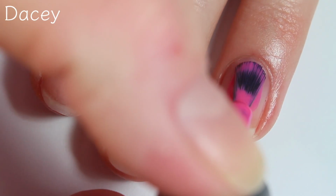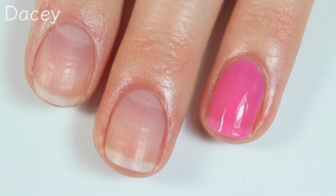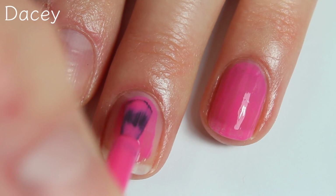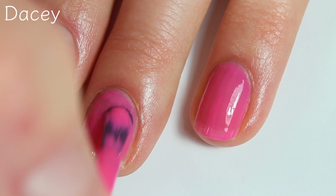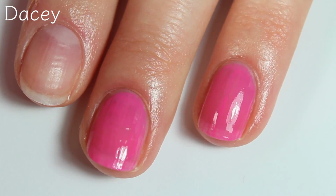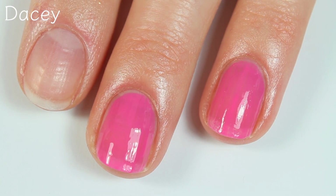This shade is Dacey, and as you can see, I am swatching it with the ZOYA wide brush. Now this shade is described as being the classic hot pink cream, and it even says from ZOYA that it is the perfect pedicure color. I would agree. I would love if my toes were this color for the summer, but I also think it is a gorgeous manicure shade.